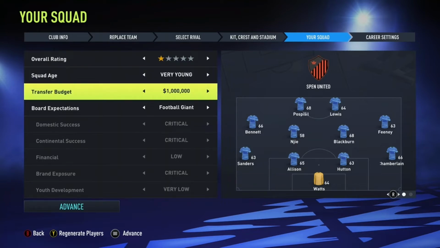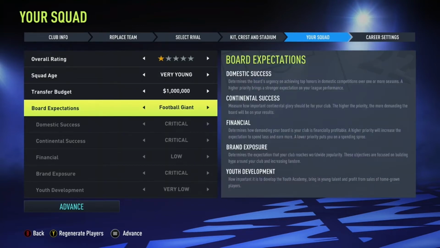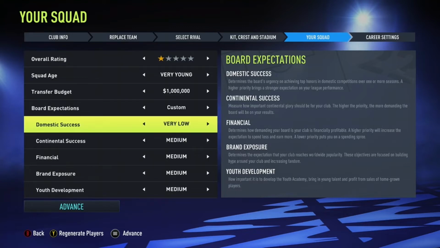So transfer budget, we are going to start with just 1 million. That's the minimum. Some board expectations, we want to be youth focused, but you can customise it yourself, so let's have a look. Domestic success determines the board's urgency on achieving top honours. I kind of want that to be medium. We're going to be very young to start with, so I can imagine just staying in the league is probably going to be quite difficult.